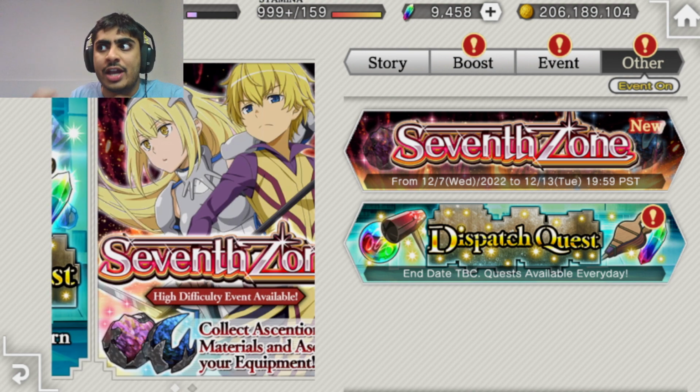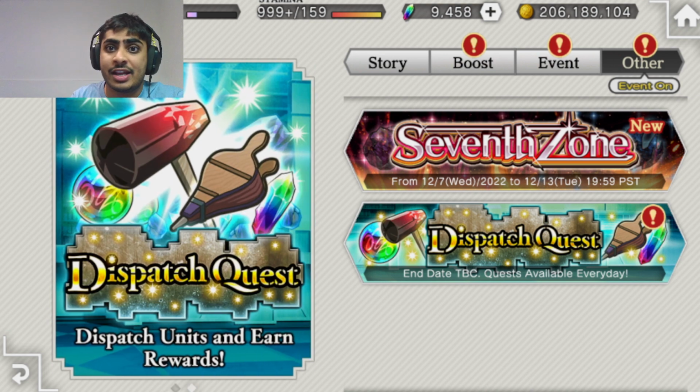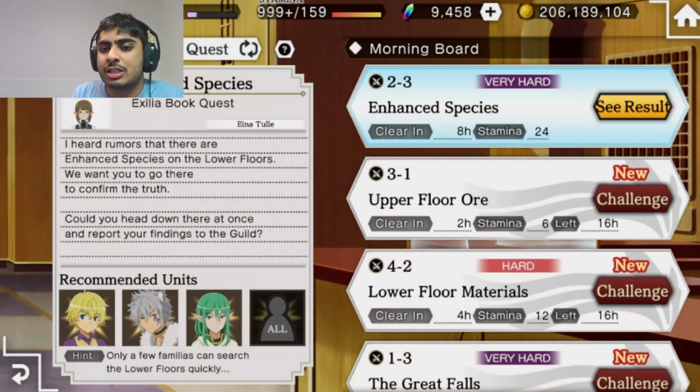But I always try and remember, because usually whenever I do my dailies, I go through story, boost, event, and then other, and then I go into dispatch quests and get it done. So it's free rewards, it costs stamina. What else? What exactly is dispatch quest? What else can you do with dispatch quests? Well, there are a couple of other advantages to doing dispatch quests. Like I said, some people do specific quests only, and I'll go over which ones they do in particular.